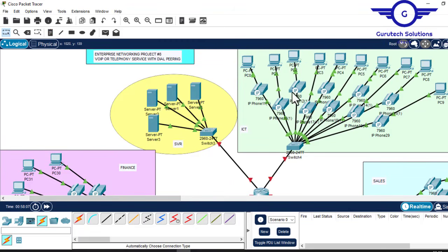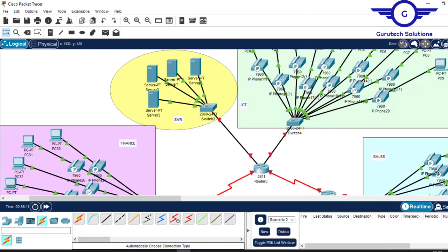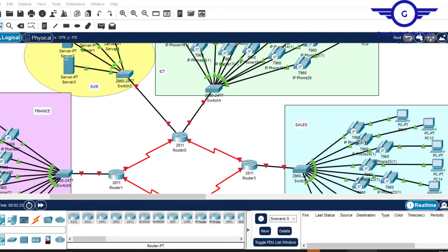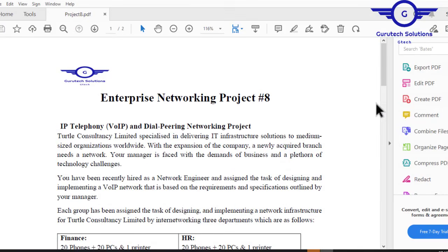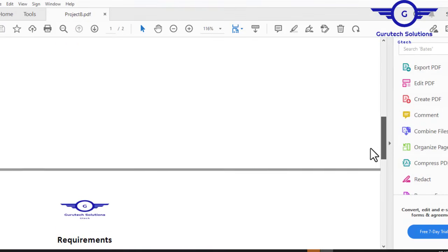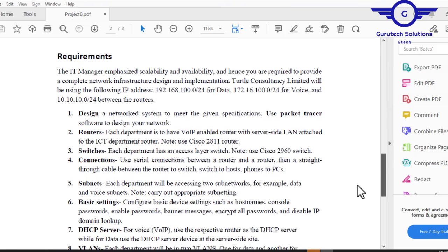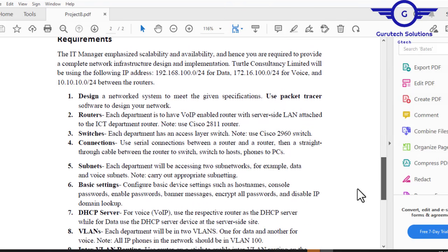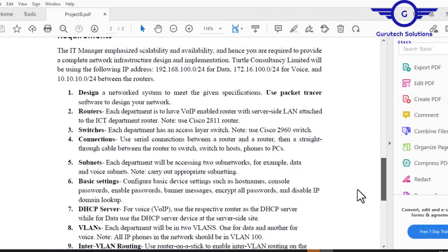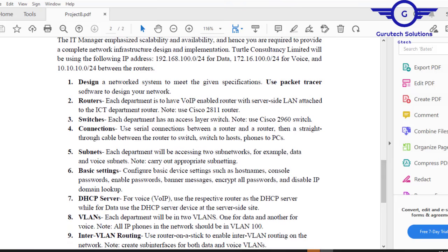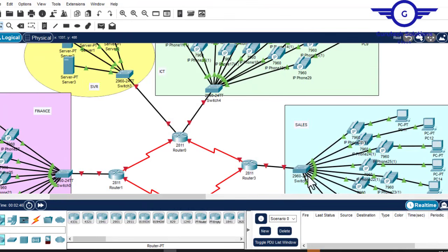So we'll go back to our PDF and start reading what's next. We've done part 1, part 2, part 3, part 4, and let's proceed to the config guide.